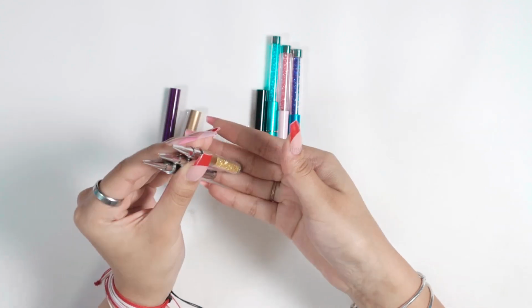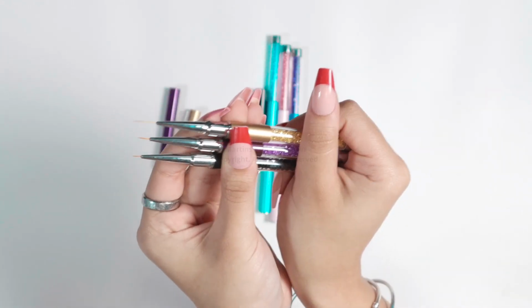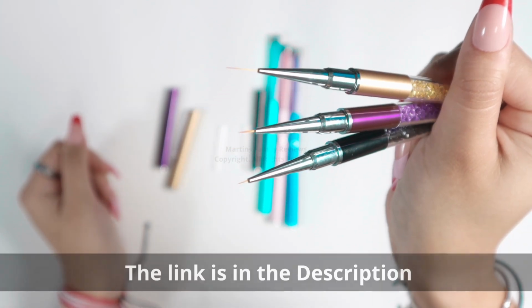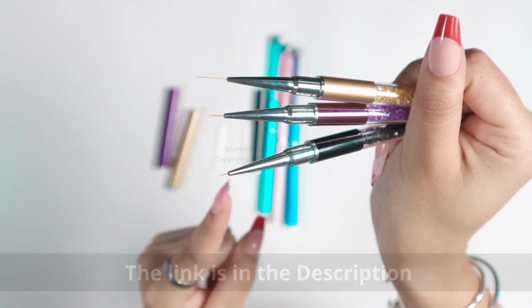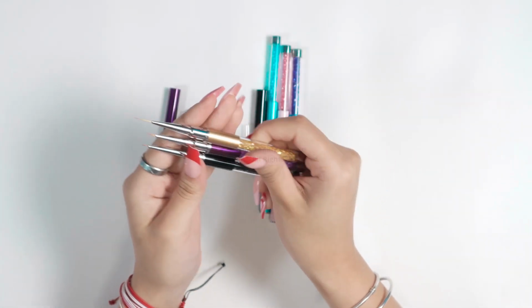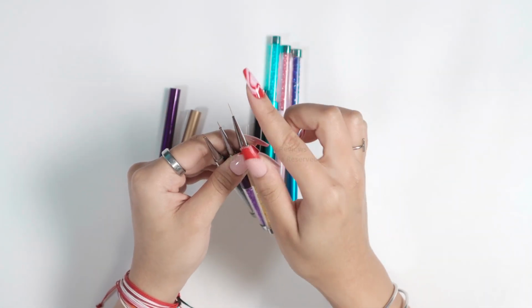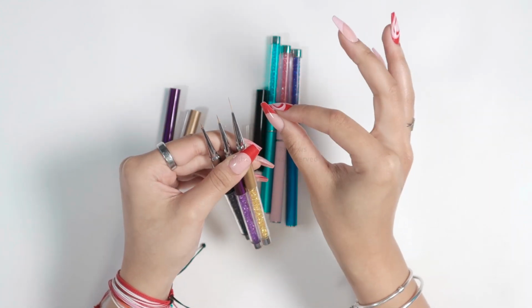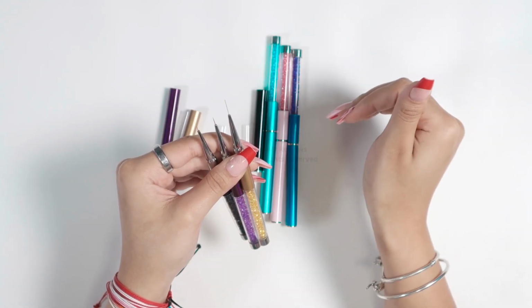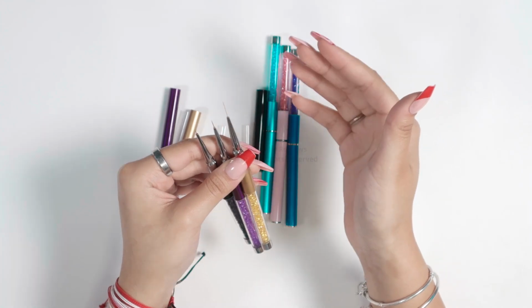They continue to grow, so you have so many options to choose from. As you can see, take a look at this tip. It definitely differs from this one, which differs from this one. So whether you need something small and controlled or something more free moving like the gold one, these are amazing to do your makeup. It definitely helped me do my eyeliner, which I struggled with for so many years.